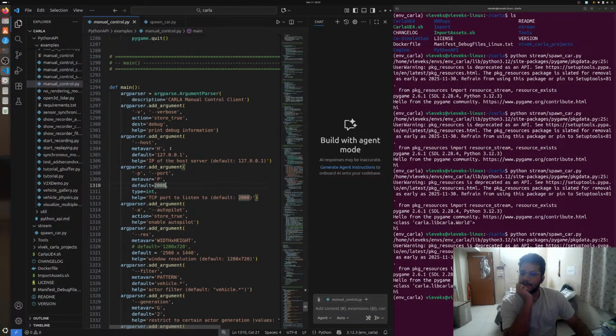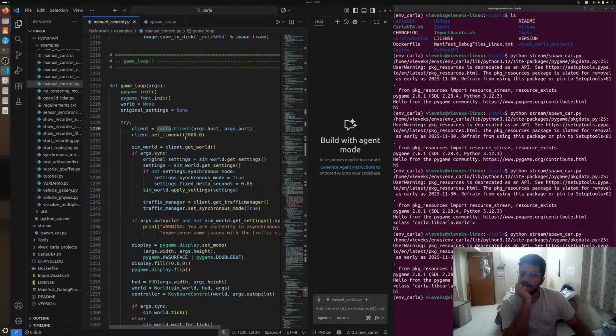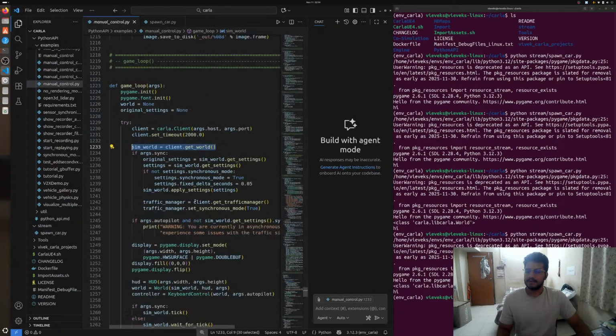Now, how do I spawn the car? So sim_world is get_world. carla.Client.get_world. We got the sim world. We'll check what that is.